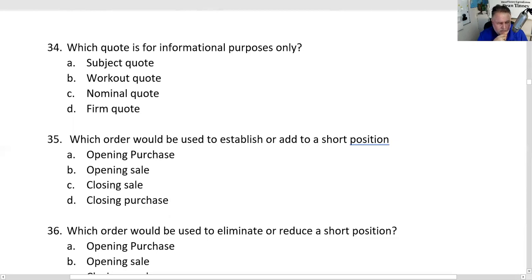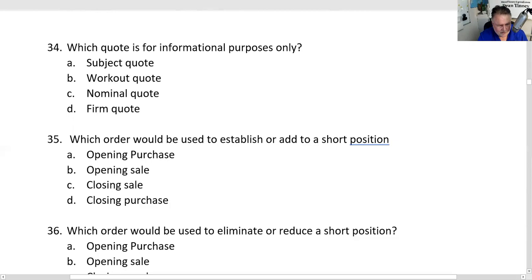35, this just shows up on almost every draw, SIE, Series 7, types of orders. This is an opening sale. B, I can't imagine that you're not going to get that answer set. And at almost every lecture, I go over this. If I have any excuse to do so, I go over it because it's there.